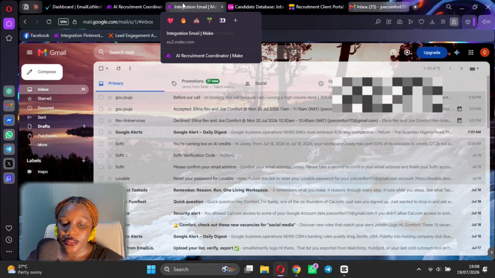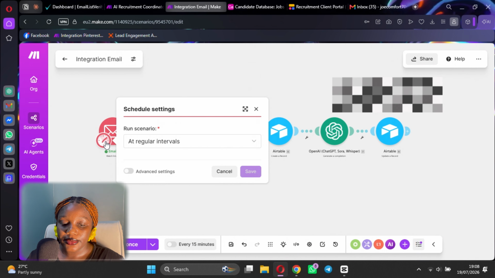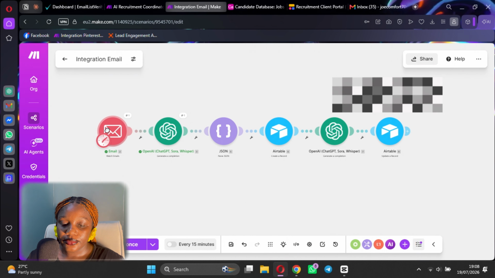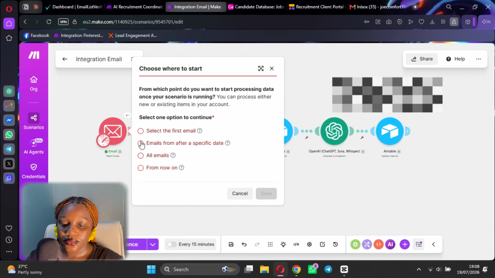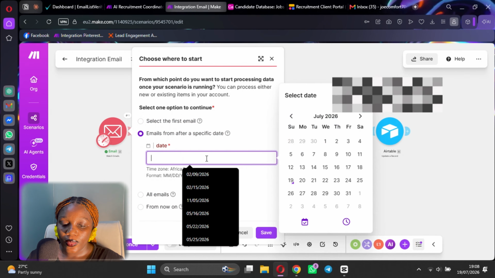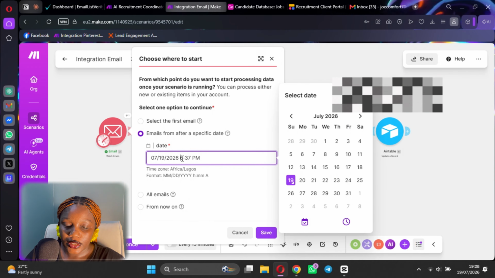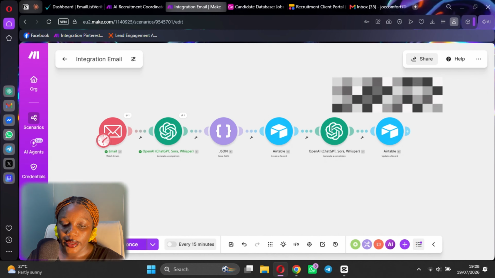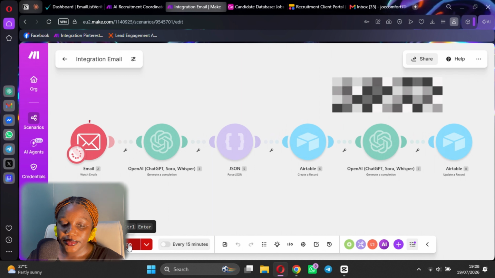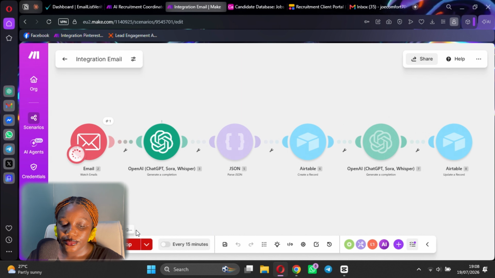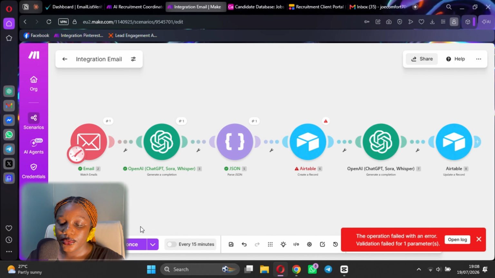So I'll go back into my workflow and choose when to start. So I would do 7 and then I'll save. So I'll go ahead and run this to see. Oh, so what is the invalid parameter here?